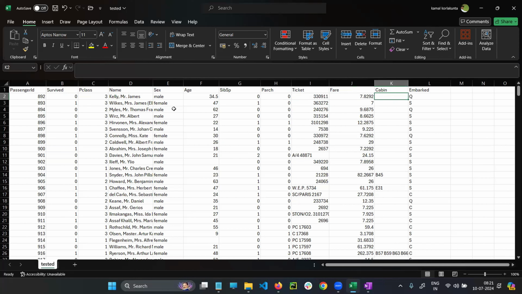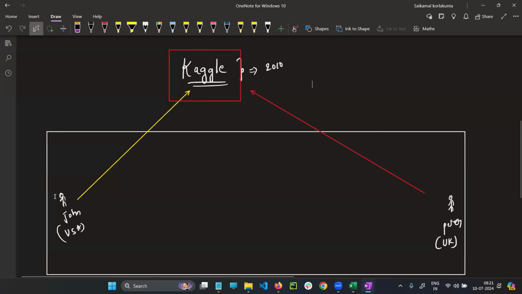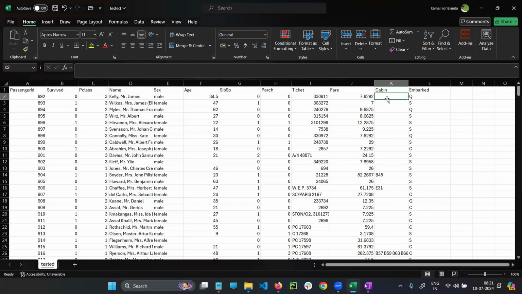Okay, so which cabin? That person will be allocated one cabin. When I am doing the research, nobody told me the cabin number. So can I write randomly whatever I want? No. The people doing the research ask the question: in which cabin did James stay? Their family members might say we don't know in which cabin he traveled. So I will leave it empty. It is empty or not? So when we are doing R&D, research and development, for the data, if I got the details, okay. If I am not getting the details, I need to keep it empty. We should not fill in whatever we want. That is not the proper way of developing the data.